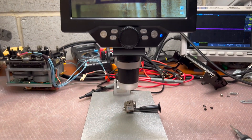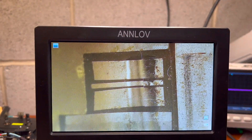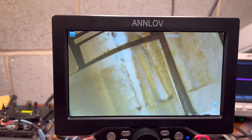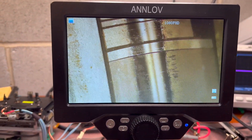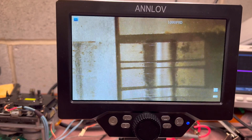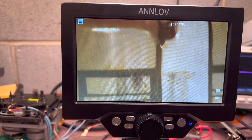Hey guys, here is the third head from the third deck. I pull it out and I'm going to relap it. You can see the head — under some angles I can see it's uneven on the playback side, so I'd like to polish it, lap it, and make sure it will be as perfect as the other two decks.